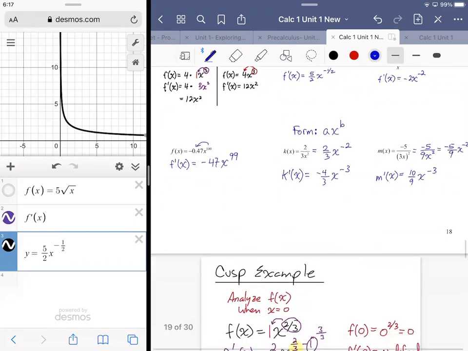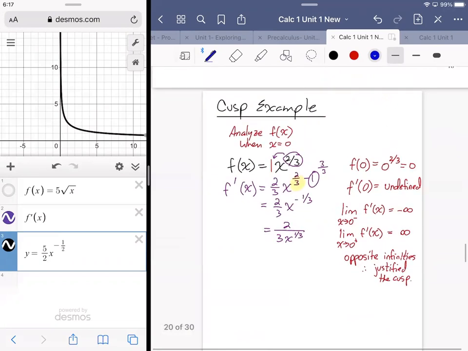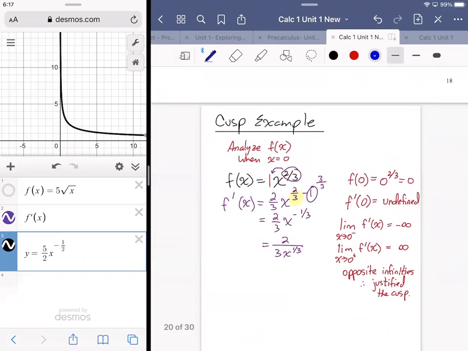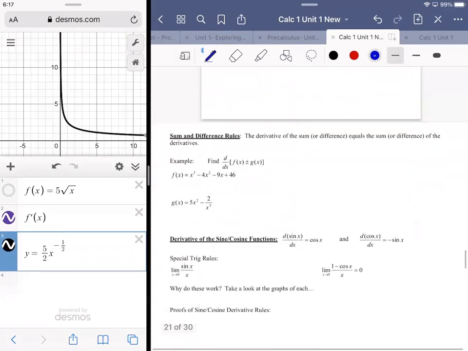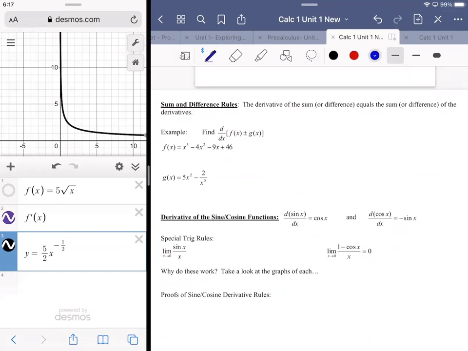So I'm going to scroll. This was a cusp example from last class, so we can just kind of gloss over that. We did that off kind of on the side in case you don't remember it a while ago now. So if you want to see this explanation for that, it's in last week's video.